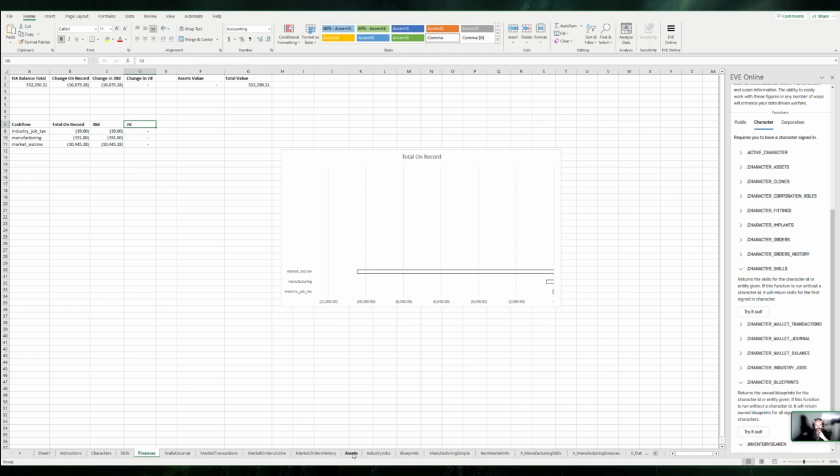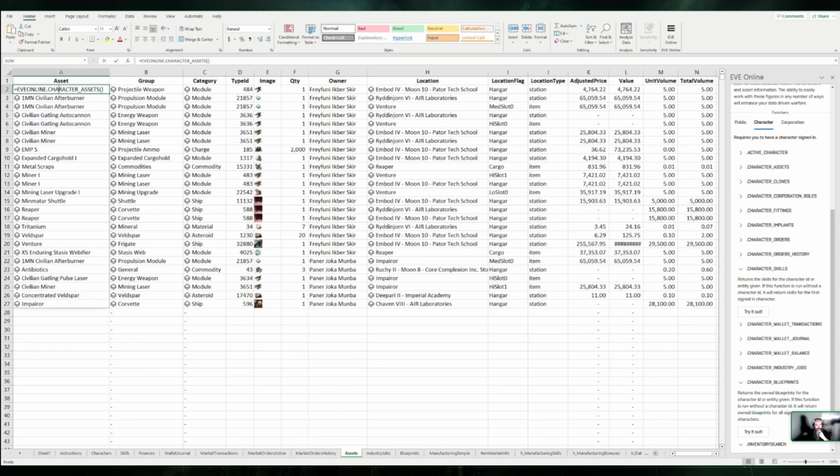Yeah. So you were asking about assets. So, for example, this call here, character assets, will return all the assets. For example, in this case, it is from all the characters that have been authenticated, because I haven't provided any particular character in the function call. So you can tell those are noob characters because they don't have that much. So you could throw in a character ID into that, and it will just narrow it down by that character. And you could have a separate tab for every one of your characters and just click on it and see where things are located.